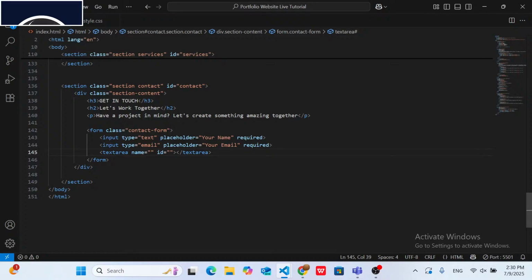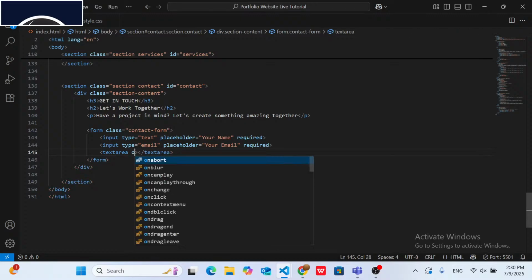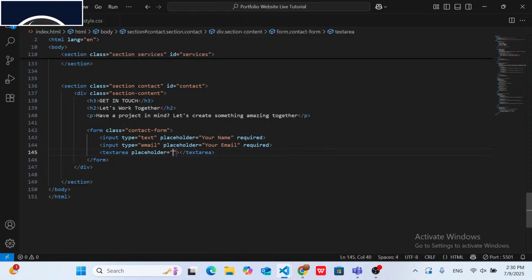Giving it a placeholder of your message as well. Then make it required.